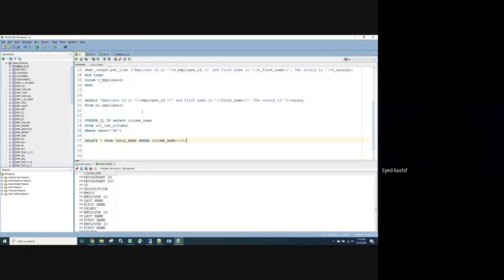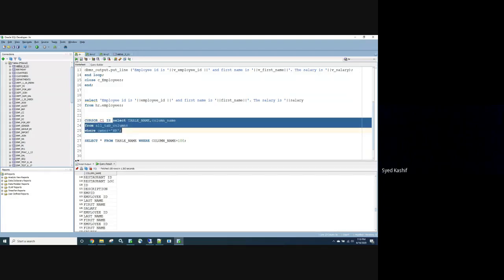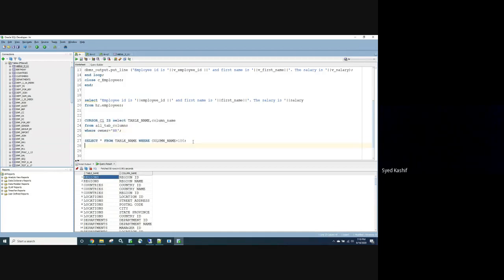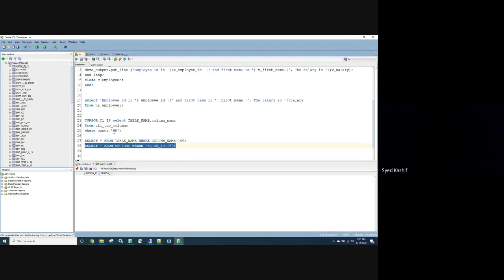Okay, so sorry, I will just select table_name. So when I execute this, now my cursor has all of these values. Now for table name, I want to display. Suppose I have this table name. My cursor will bring in this and replace it here, and it will check if this region ID 100 exists or not. Okay, it doesn't.